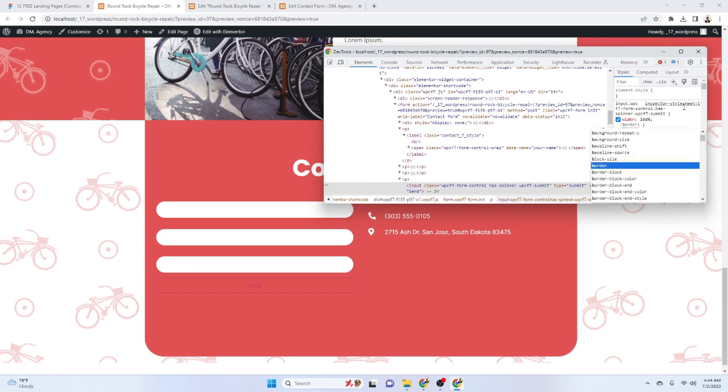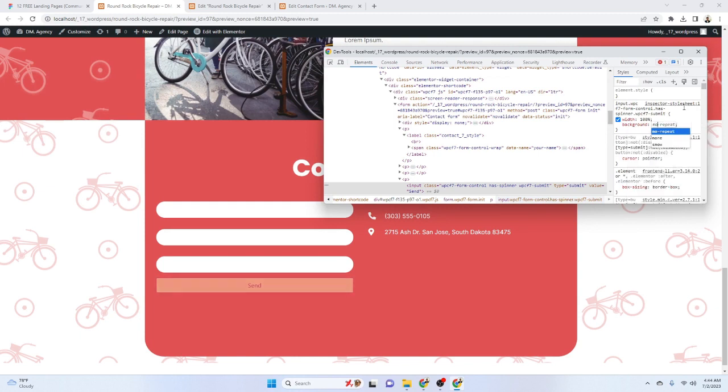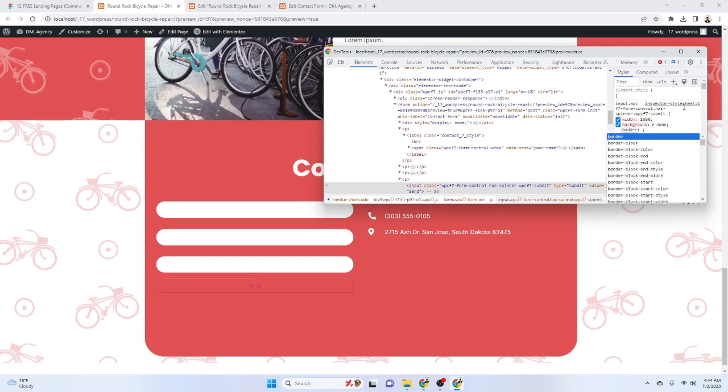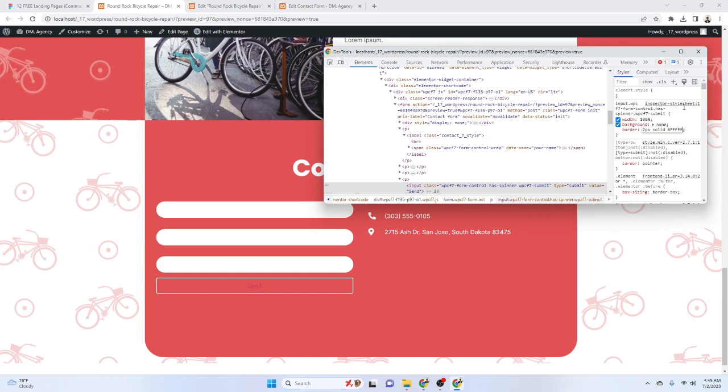So background will be none. Okay, border will be 2 pixels solid, and the white color code is 6F or 3F.